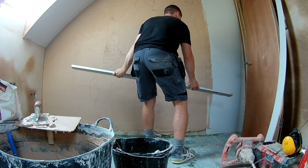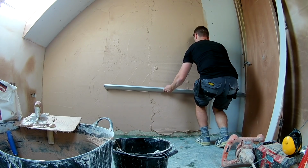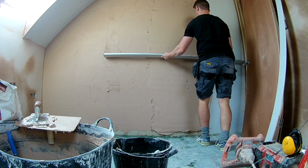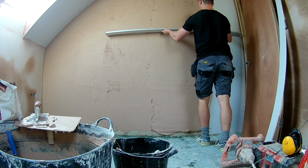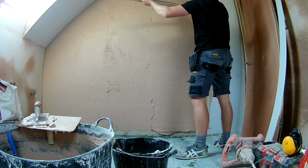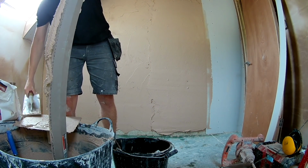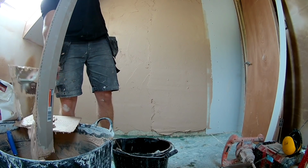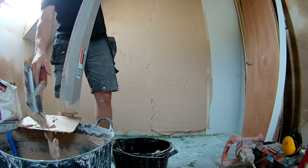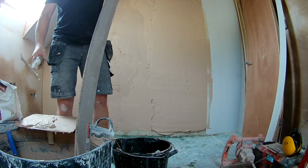So when you're ruling off, you just want to rule off. Again, I'm not putting any more render on now because I've put enough on at the beginning. What I'm doing is taking it off, and you just want to rule it off as tight as possible. What I'm using is a featheredge. Love using this. This is all I use when I'm doing any type of work like this. And as you can see, you can get it nice and flat, really flat, but it does take practice.